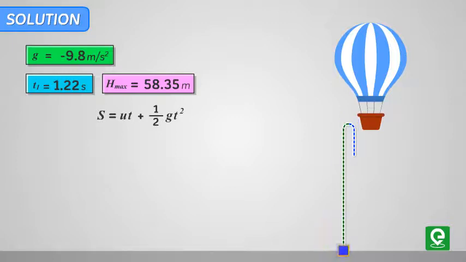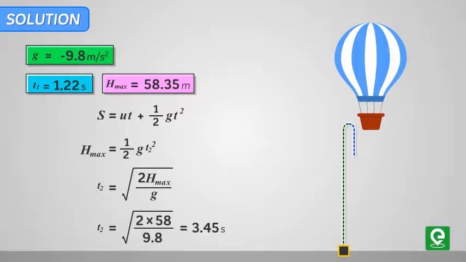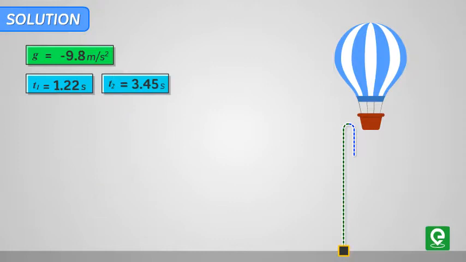Now we will find the time it takes for the package to free fall from this height, which is given by -hmax = ut2 - ½gt2². Note here, initial velocity is the velocity at the maximum height which is 0. Hence t2 = √(2hmax/g). On substituting the values we get t2 equal to 3.45 seconds.